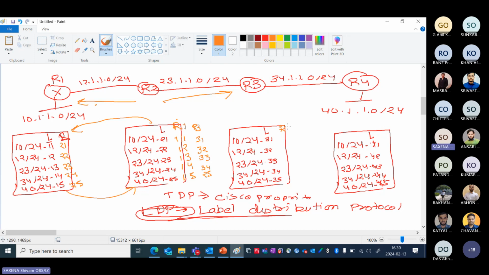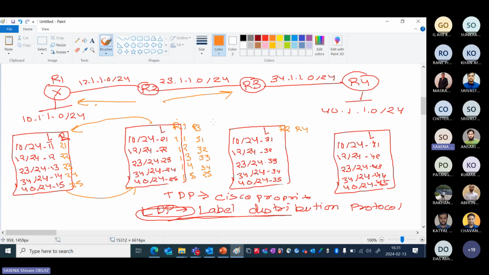Because R3 also has two neighbors, R2 and R4, that's why in this table it will have two remote labels. So it will use the R2 label.